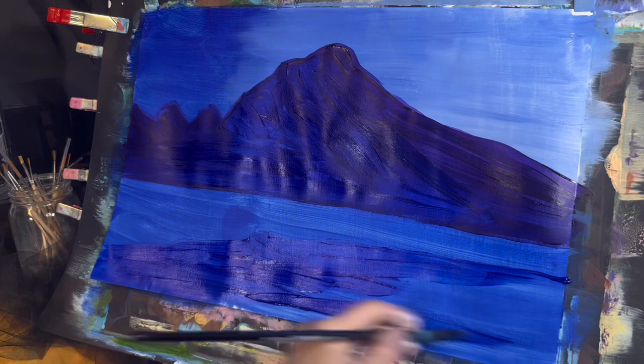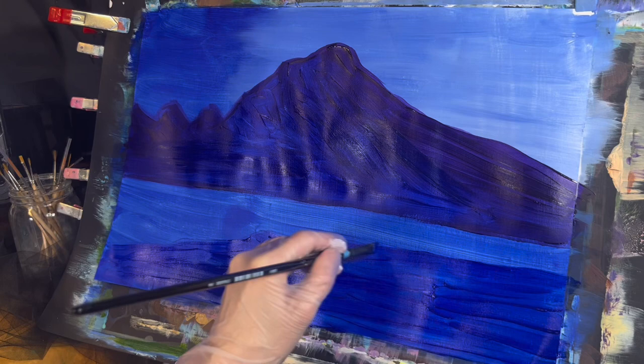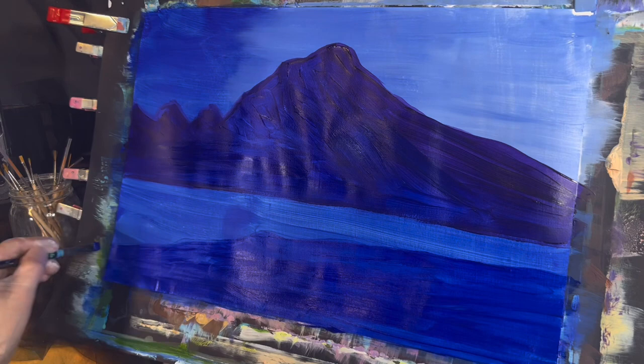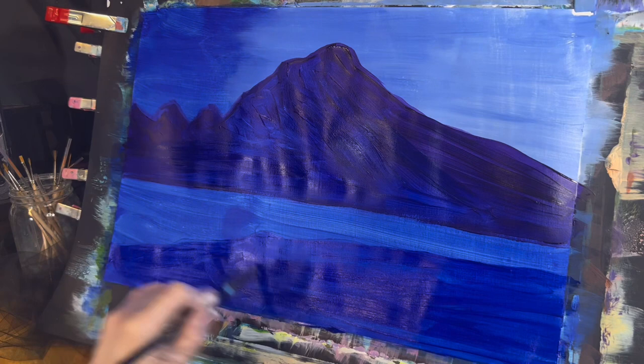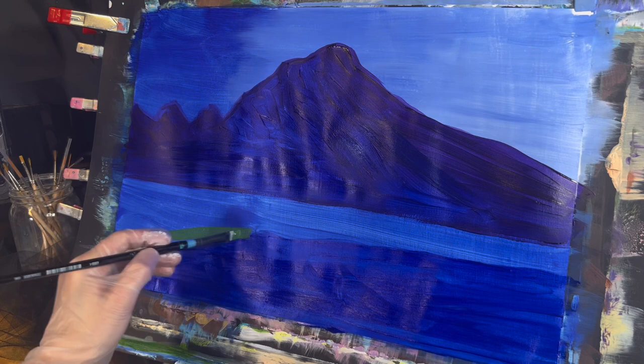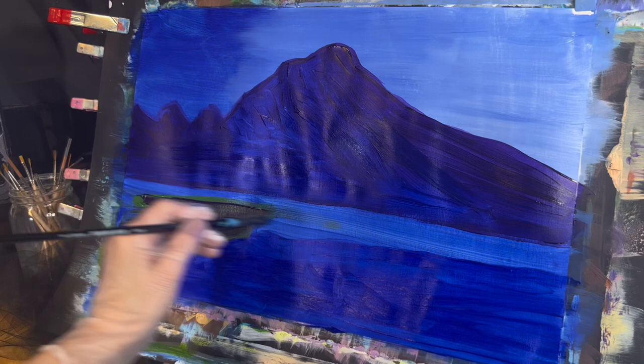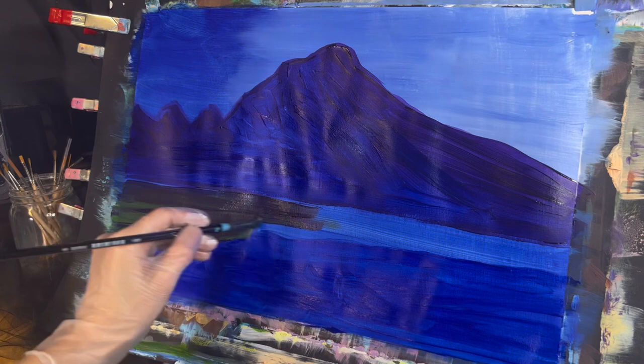You can use a larger paintbrush if you'd like. Okay, rinse that off. Take my sap green. I'm gonna fill that up here, fill this in. Let's paint this all in sap green. Oh, and dioxazine purple, sorry. So I'm taking sap green, dioxazine purple, and mixing it up on my canvas here. And dioxazine purple, sap green.